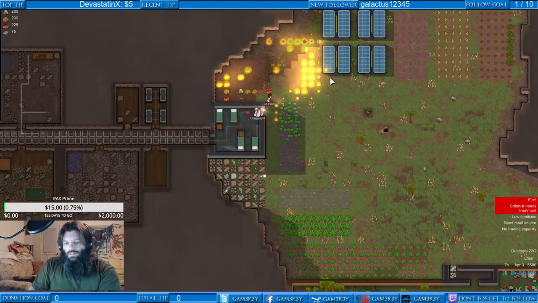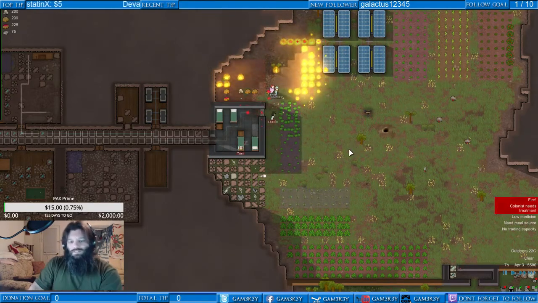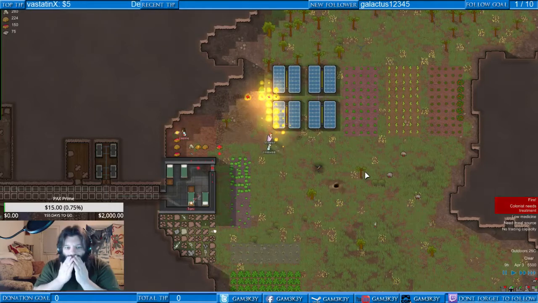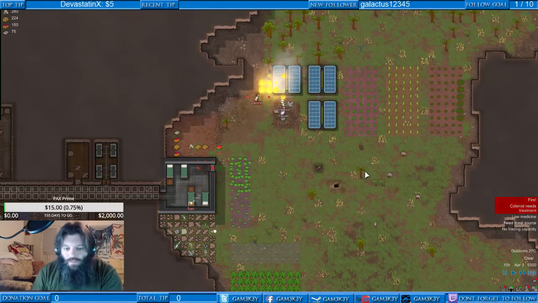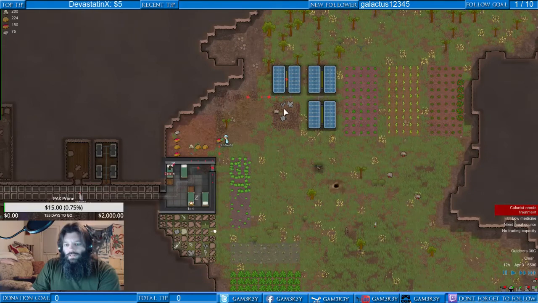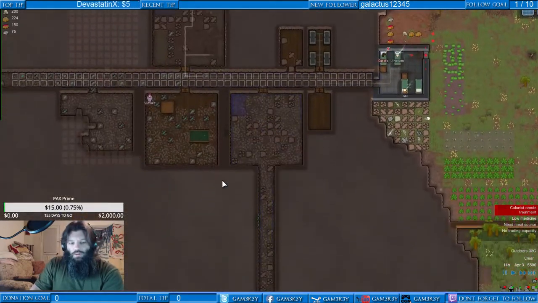Not another structure. No way. No. Oh my goodness. Stop. Stop fire. Stop the fire. Oh my goodness. Oh. Oh my goodness. We have lost some of our structure. Oh dear Lord.